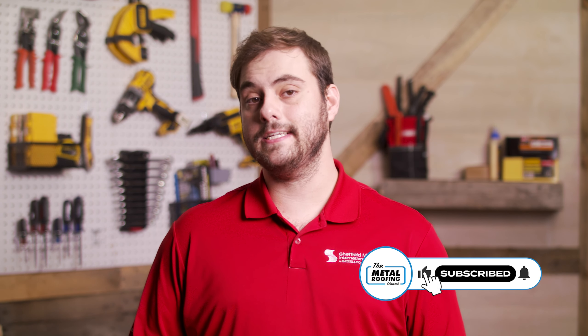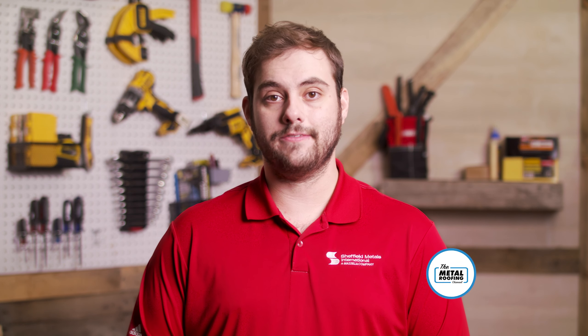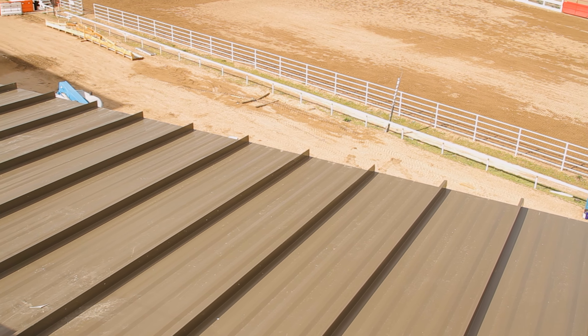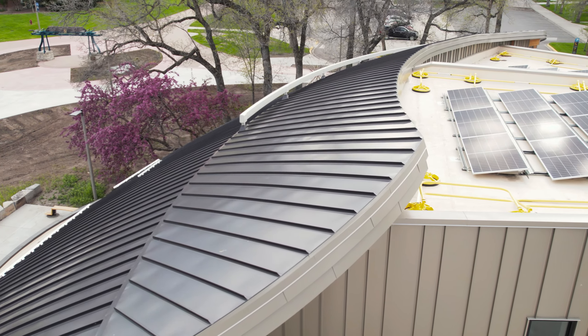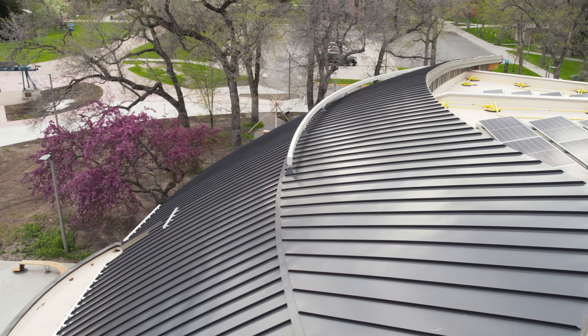Neutral colors like browns and bronzes are frequently chosen for exterior building materials, as they're versatile and virtually never go out of style. They're often associated with the earth, as these tones resemble and complement the color of soil, stones, trees, and other natural elements. If your project is located in a forest or mountain environment, utilizing an earthy brown color such as dark or medium bronze will blend in with the surroundings well, creating a cohesive aesthetic that doesn't stray from the overall natural feeling of these regions.